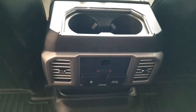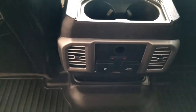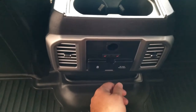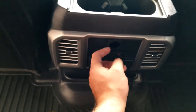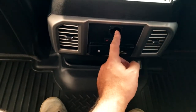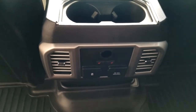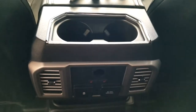Hey, I wanted to try to make a quick video to hopefully help some other folks who may be in the same situation I was. I got this truck about three weeks ago — it's a 2017 F350 Platinum — and my son was getting in, and he popped the 12-volt cover open and broke it off. So I thought I'd make this video to try to help some other folks who might be in the same situation.